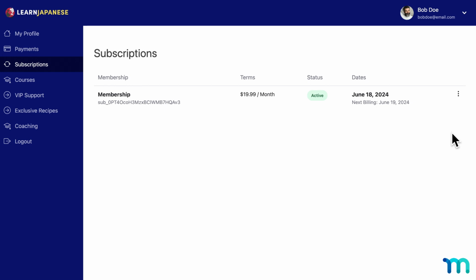To show you that, here's a sample member account page for a test user account that I have set up in my site. If this user goes to their subscriptions page, next to their subscription, they have those options here to pause, cancel, etc. So all you would do is just check those in the settings, save the settings, and then your users will be able to do this. And I am using ReadyLaunch styling here on my member account page as well. So if you're using a WordPress theme or something different, your customer's experience will look different, but those options will still be here for your customers.